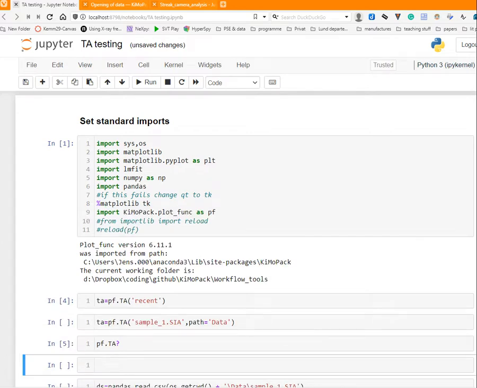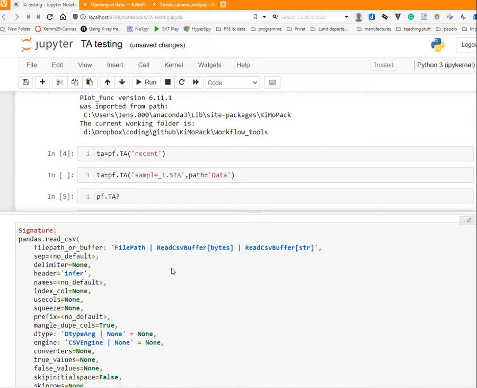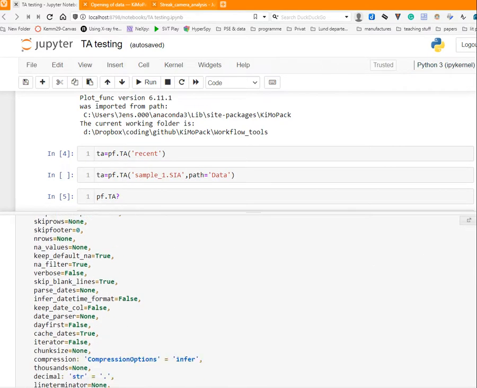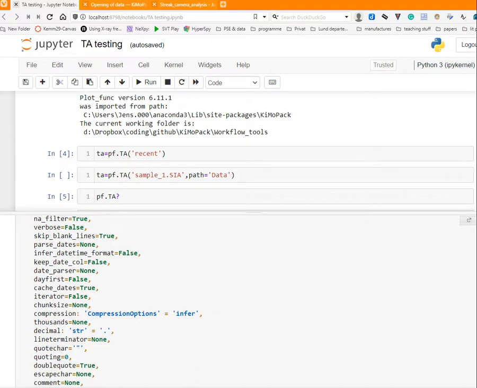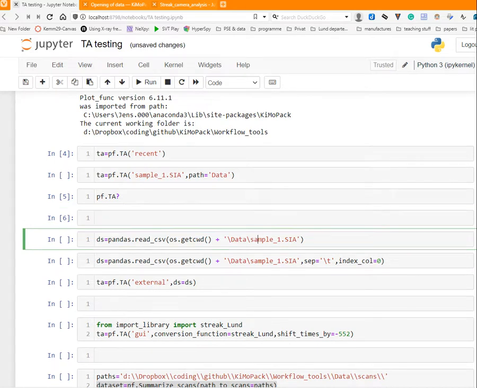If those options are not sufficient to convert your file, you can always import the file using an external command. For example, using the pandas read CSV in this case. Pandas itself has a large number of options, even more than we can provide. There are many different ways to transform your data. At the end, it needs to be in a way that you have the data in columns and rows.